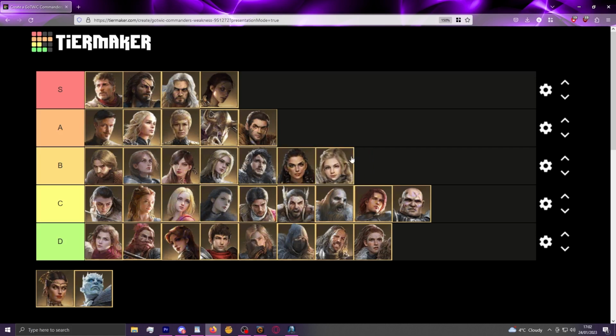If you're running weakness Cav, her stats alone will be ridiculous. I want to put her down just because you shouldn't be running her with weakness builds, but I'll leave her there. And then it's Night King and Daena.